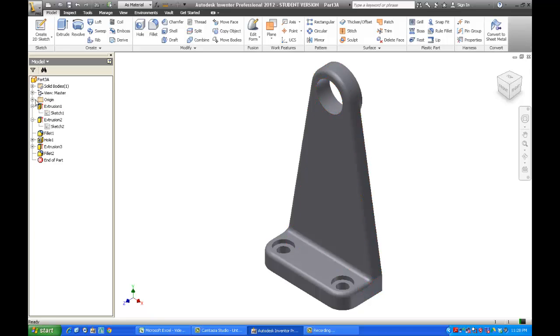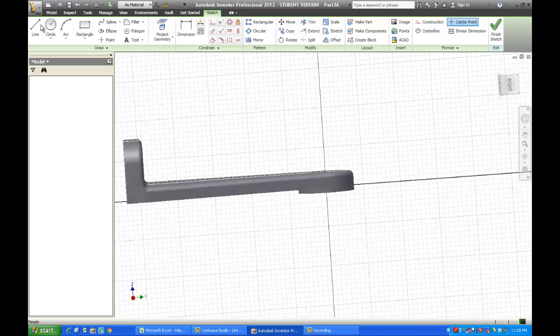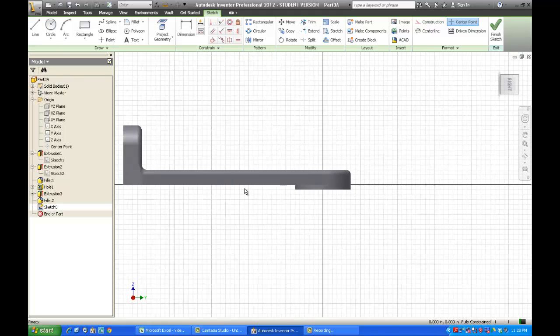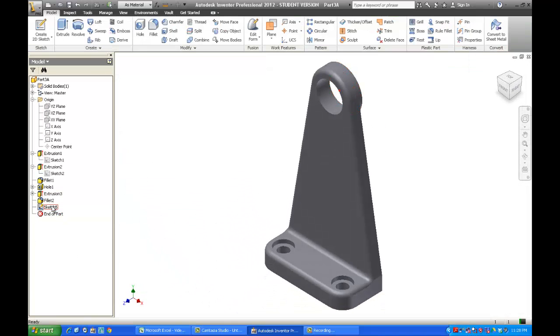One of the other notes on it is if I say I need to draw on a plane that I can't actually grab real quick because everything's non-linear to it, like say even this surface wasn't, I could actually come over here and say I want to draw on my YZ plane, and then if I create sketch, it's going to turn me flat to that plane. I can draw right on it. No problem there. Now, one thing you do need to know is if I complete a sketch and I don't use it, or I don't consume it with a feature, I can actually go in and delete that sketch and it will not bother my part at all.